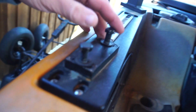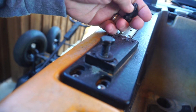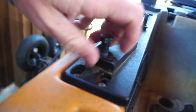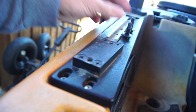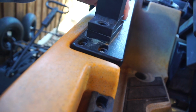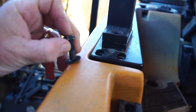You can look under here. Maybe you can see it, the bottom plate right there and the screws coming out where that bottom plate is connected. This is the top plate that the Fish Bites rod holder comes with there. And it's very simple to remove and get out of your way. You just unscrew these here. Put them out of the way. Take your rod holder, stick it on there. Screw these in. Get the washer on there.